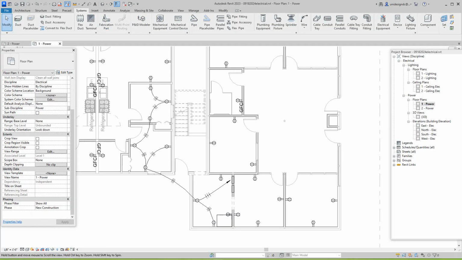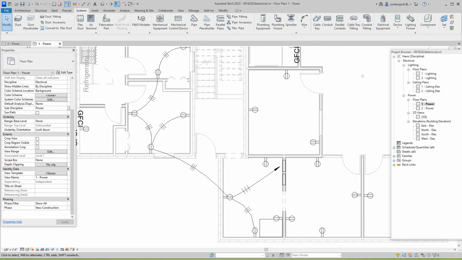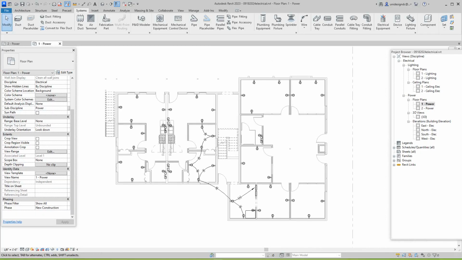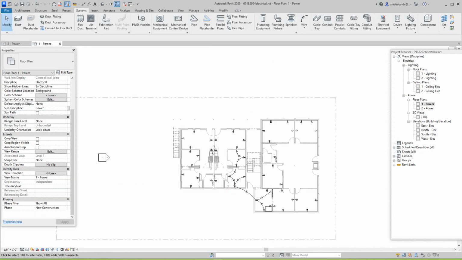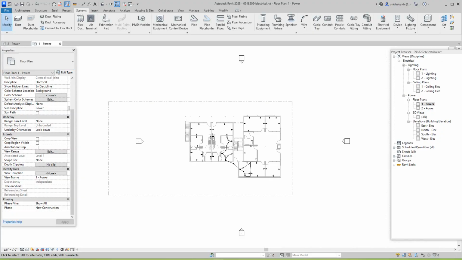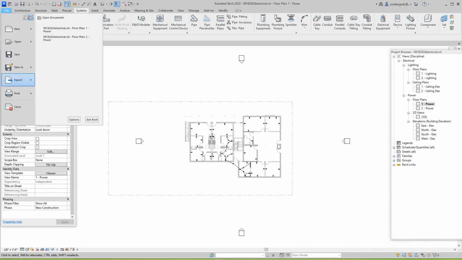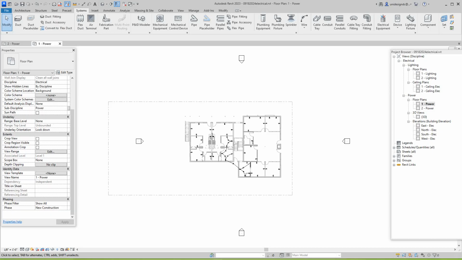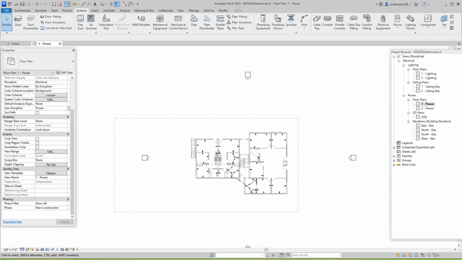So hey guys, I just wanted to run that through to you for this project. It's moving along, and then I might want to shut this guy down for now, or better yet, let's do this. I'm going to go and link in my architectural model.